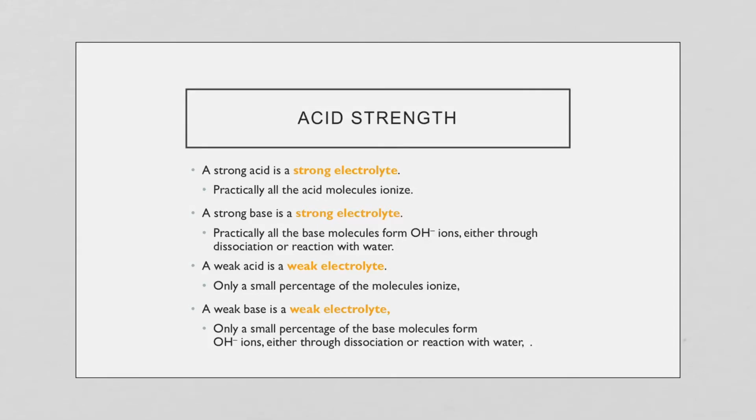Welcome back, class. In this video, I want to talk about how we look at the strength of an acid and/or base. So previously, in general chemistry, we talked about the idea of electrolytes, right? And we had strong electrolytes and weak electrolytes, and these were based on the amount of ions in solution. So the more ions in solution, the stronger the electrolyte would be. So, for example, if I dissolve sodium chloride in water, it undergoes full dissociation, forms lots of ions. We consider that a strong electrolyte.